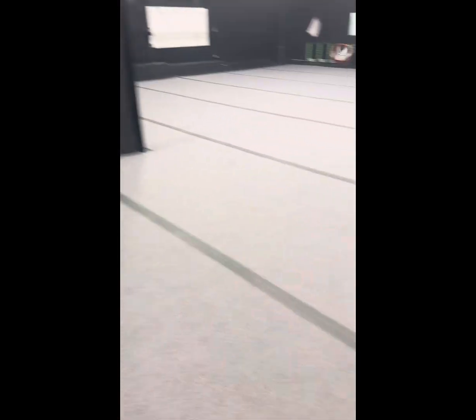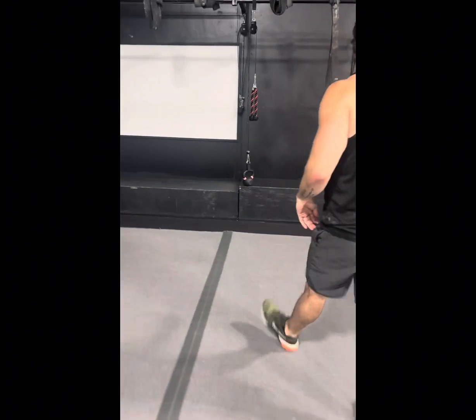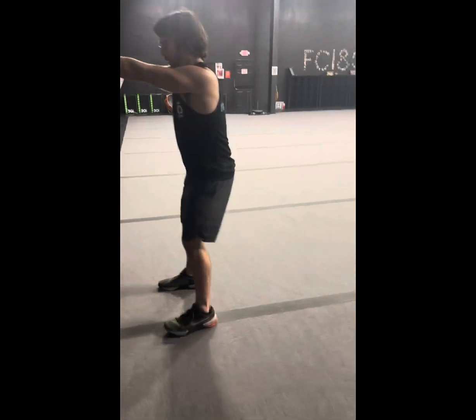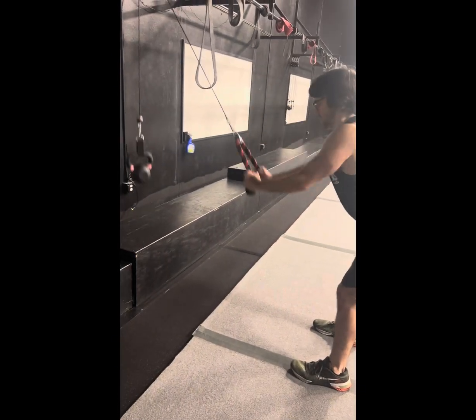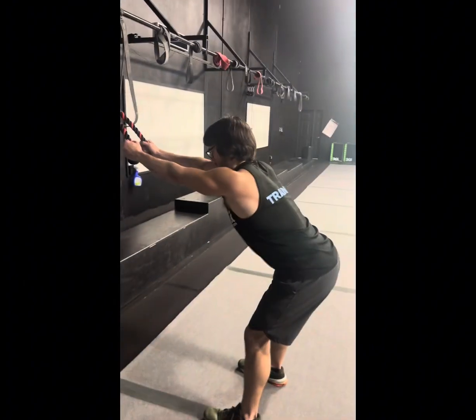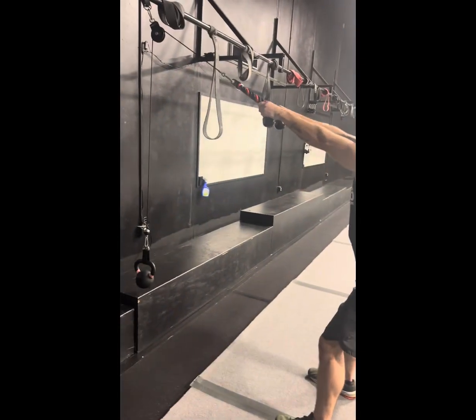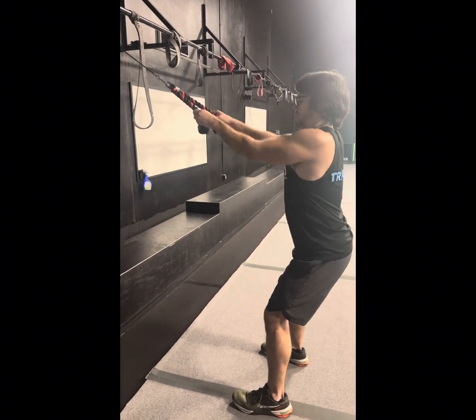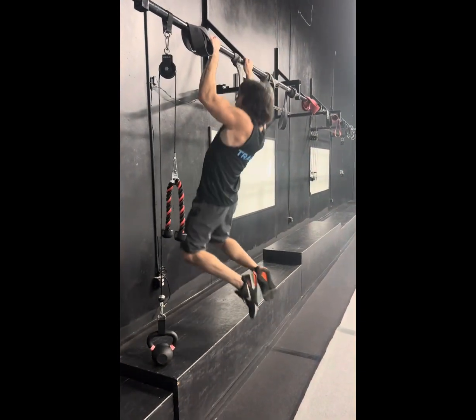He will then move on — boxes will be here for 10 good box jumps. Then he'll come over and there are three movements, 10 reps each movement every single time. He's going to do a lat pullover: weight in his heels, booty out, back at about a 45-degree angle, slight bend in his elbows, taking that rope into his pocket using all the lats for nine and 10. Then he's going to take that up to a mid row — standing up, feet planted, driving that rope into the middle of his chest with elbows going back at a 45-degree angle for nine and 10. Then he's going to go all the way up, grab the bar, and go into 10 pull-ups for nine and 10.